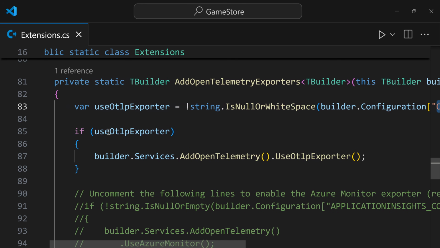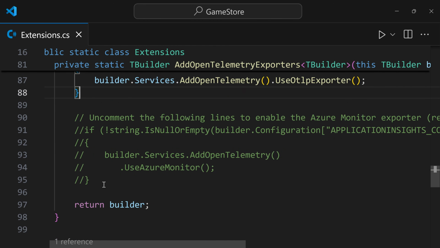So that's automatic. So this should be true, at least during local development. And if it is true, then as you can see here, we add the standard OTLP exporter provided by OpenTelemetry, which knows how to export all of this telemetry data via a very standard protocol, OTLP, that not just the Aspire dashboard, but any other telemetry tool or visualization tool will be able to use.